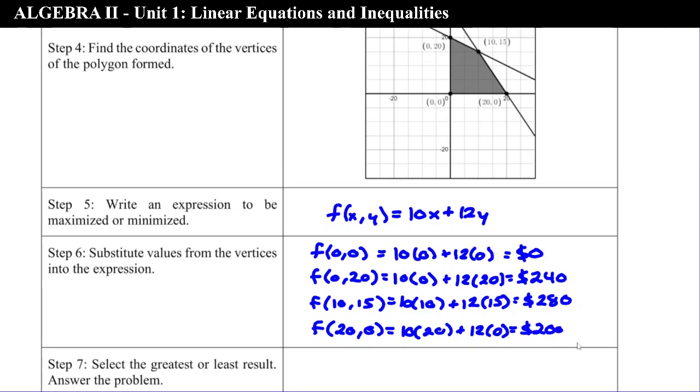So let me just give you a quick look here at what each of these is telling us. Because we talked about the corner points, but what do they actually mean? Well, the first line is, what would we get if we made 0 figure skates and 0 racing skates? Well, you would make no money because you haven't made anything. The second line is what would happen if we made no racing skates, but we made all figure skates within those time constraints that we are given. So we can make up to 20 figure skates in a day, but we would end up with $240, which is not the maximum profit.